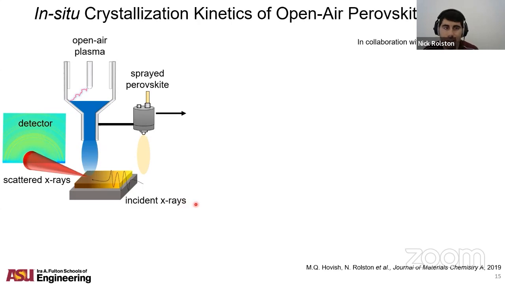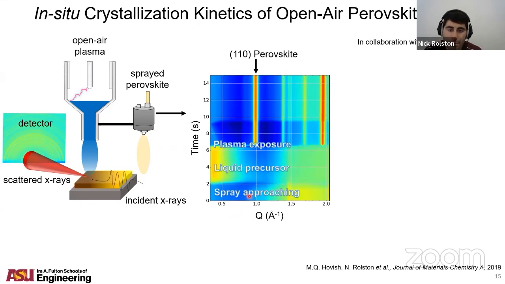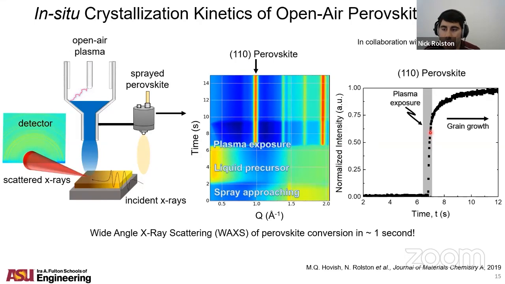And so we did this in the synchrotron, where we did some in situ measurements. This is a waterfall plot showing time on the y-axis. We don't see any crystallinity until the plasma comes across, and once the plasma is exposed, we see these crystalline peaks that occur almost instantly. If we zoom in on this plasma exposure, we see that in less than 1 second, we have conversion to the perovskite. Our hypothesis was that this would greatly reduce the thermal expansion and the resulting stresses.